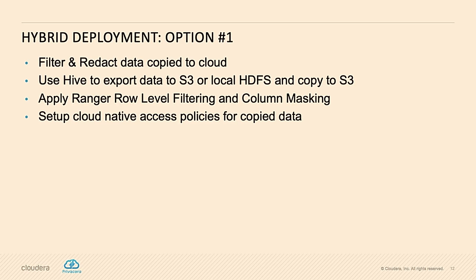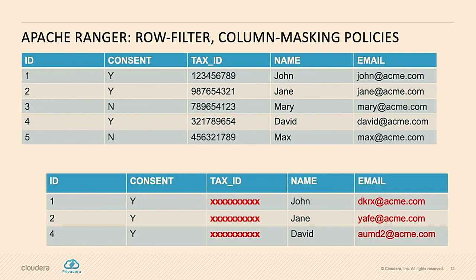Hive, by default, has integrated with Ranger. And Ranger supports row-level filtering. It has column masking, which can be very easily customized, and you can set the policies on premise. You can do all the filtering before you move the data out. And once you are moving the filtered data into the cloud, then you can start leveraging some of the cloud policies. Like you can use a coarser-grained policy like an S3 bucket level policy, and then you can start giving access to other tools, whether it is Athena or Redshift, to access the data.